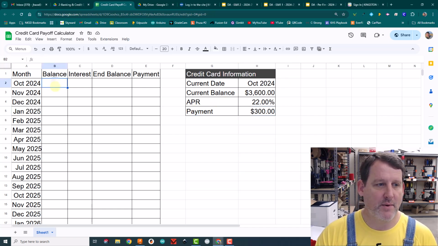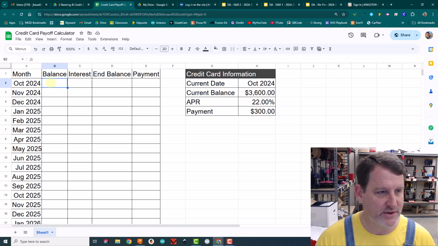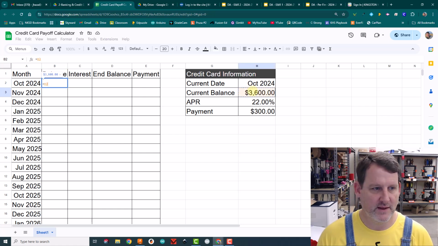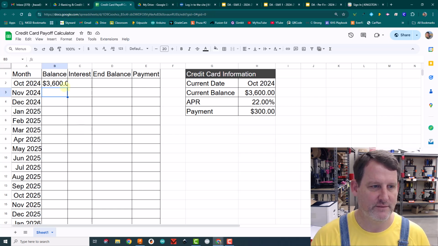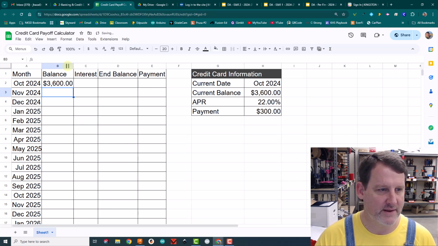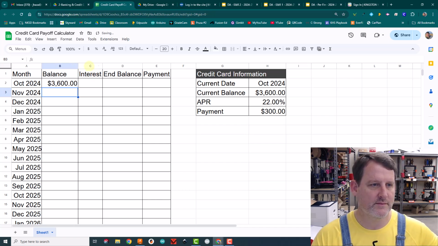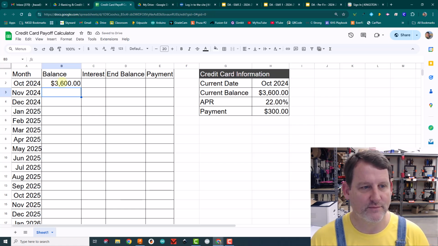All right, so the next thing we want to do is start feeding our data into our table. So our current balance, this is what we're starting with, so that's going to go in this first cell right here. So I'm going to come over to this cell B2 and hit equals. Come back over here and click on current balance. Hit enter, and now that's showing up. It's suggesting a different fill. I don't want to use its suggested autofill, so we'll turn that off. I'll make this balance one a little wider. I'm going to make it a little extra wide just in case we ever have a $10,000 balance here. We can have room for it to fit.